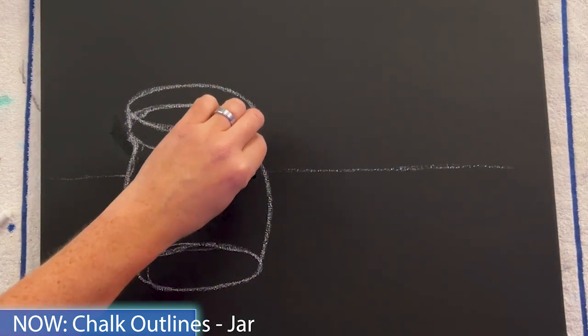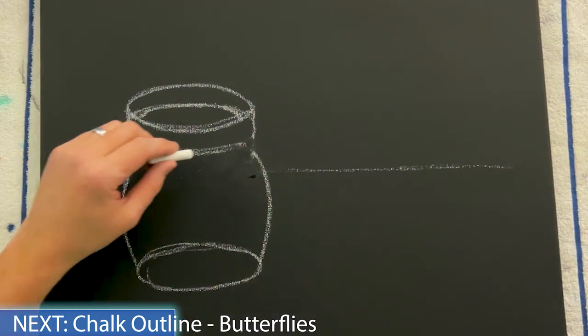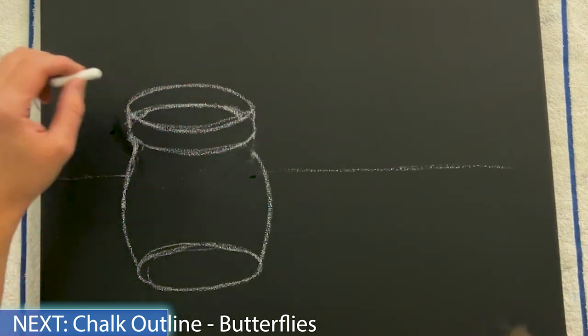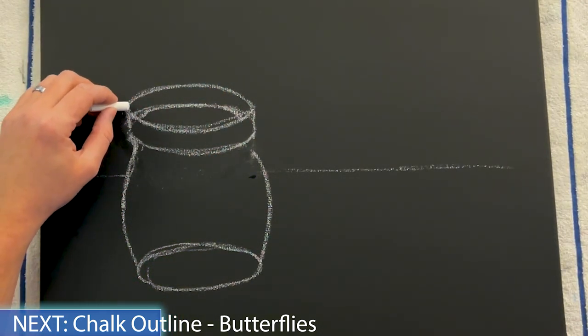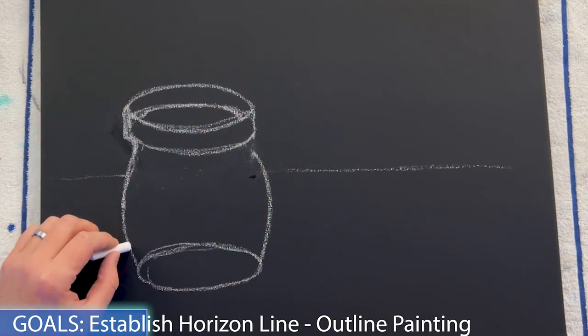So initially, no, this isn't what I want. So I'll grab my paper towel with a little bit of water on it, and I'll wipe away the corners. And I'm looking at this, and to me, it doesn't look balanced. And most artists or anybody who uses this technique will know that you're gonna have to redraw a few lines.